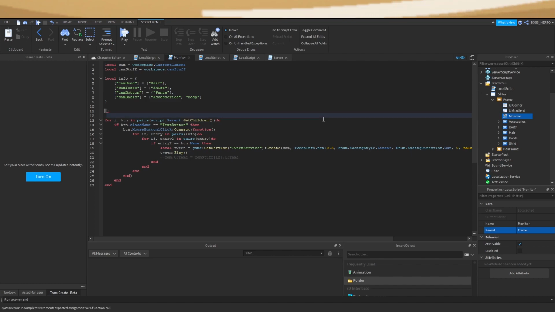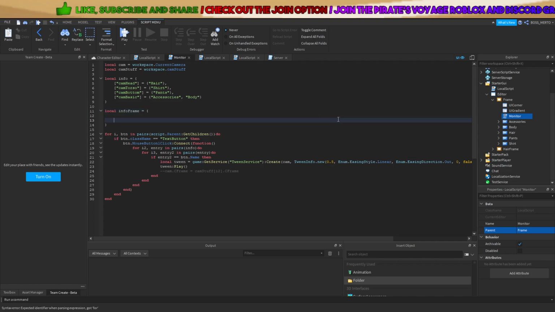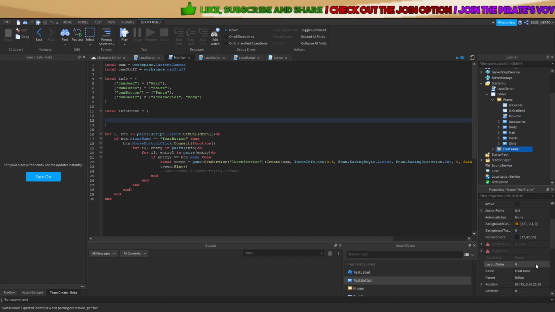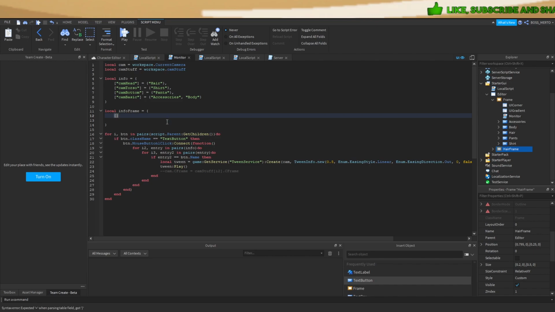And let's do the following. I'm going to create another table right here, which holds the information for the frames about their positioning. The index is going to be the name of the frame, so let's say hair frame.